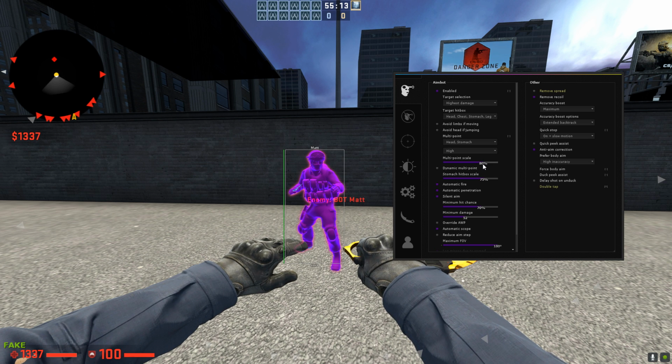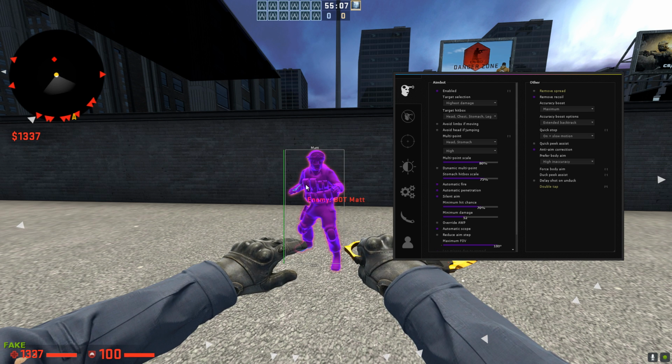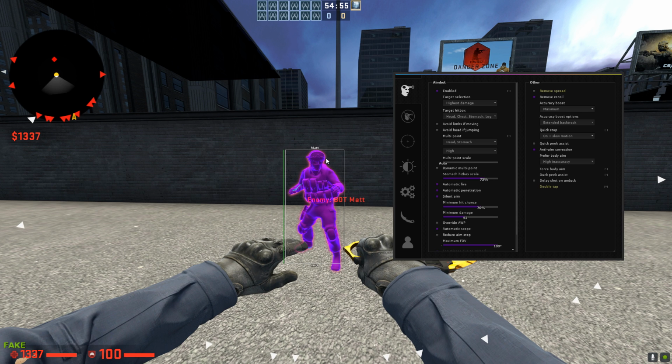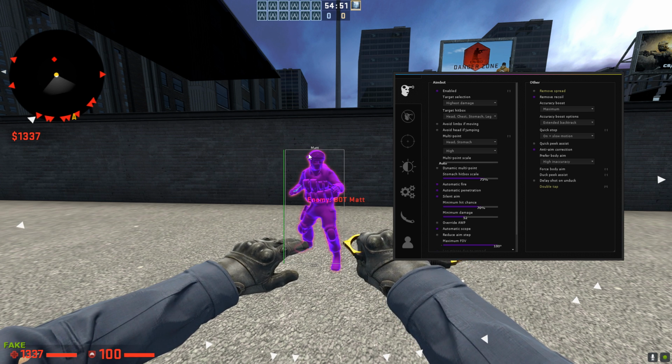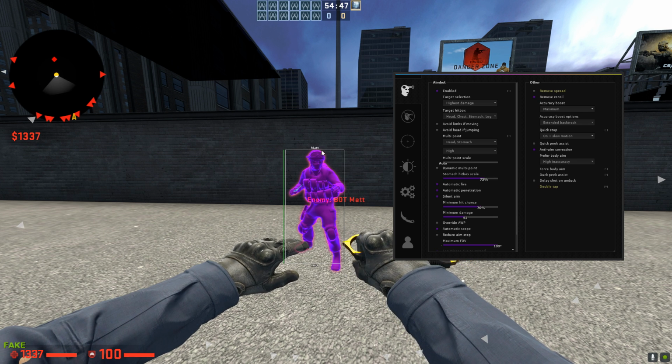Multi-point scale: if I set this to 80%, it basically means their hitboxes would be scaled down 80%, or the multi-point aim points would scale down to 80% of their hitboxes. And then you could go all the way down to, on Skeet, 25%, and then you could also set it to auto, which some people don't know actually. If you set it to auto, it'll just automatically do it. It'll decide what the best amount of multi-point is for the right time.